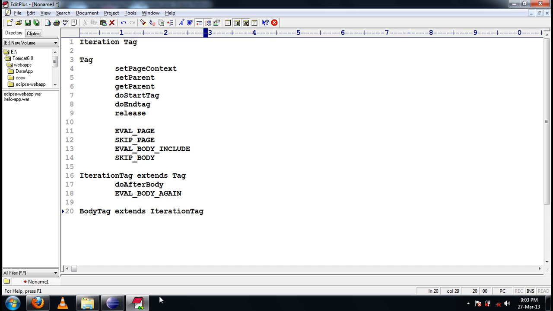Question? So, if you want to have control over the body content of a custom tag, then the tag handler should implement BodyTag. The BodyTag is a sub-interface of IterationTag. Okay?